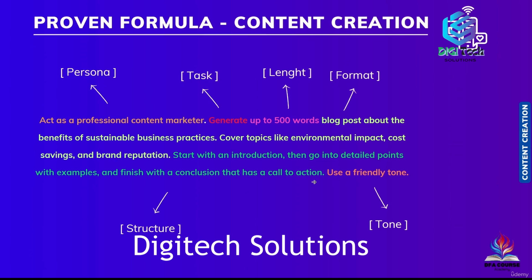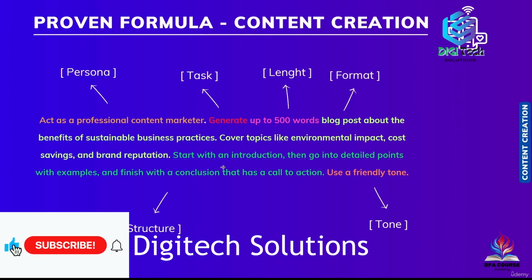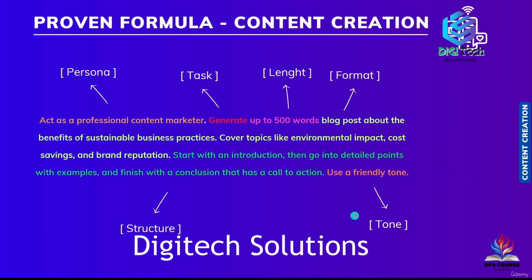So here we specify the structure. We can use the chapters, use a bulleted list, use a numbered list. Or be more specific, so type the structure, so what should be exactly inside. And lastly, we've got the tone, so use a friendly tone. And this is very important because for some content, we don't want the tone to be, for example, very professional or even formal. For example, for the blog post. However, for example, for an email for some customer, we want to have the opposite situation. So we would like to use this formal and professional tone.